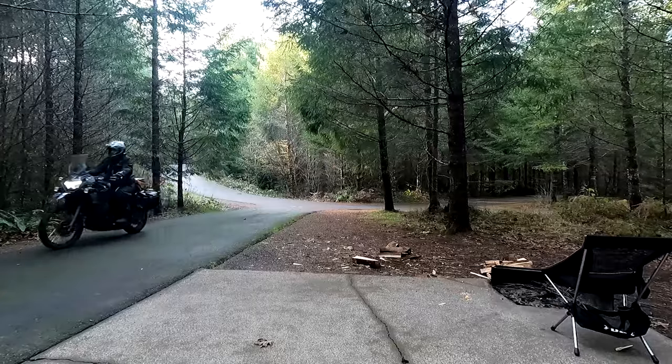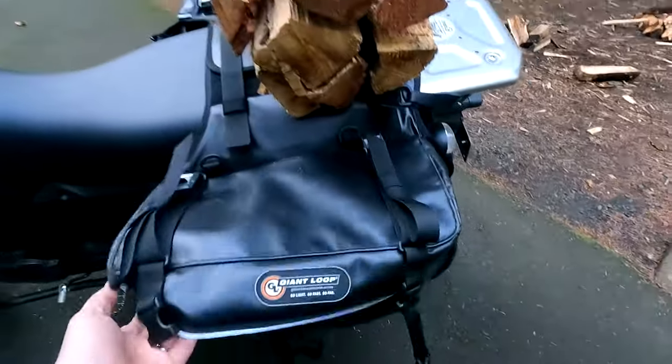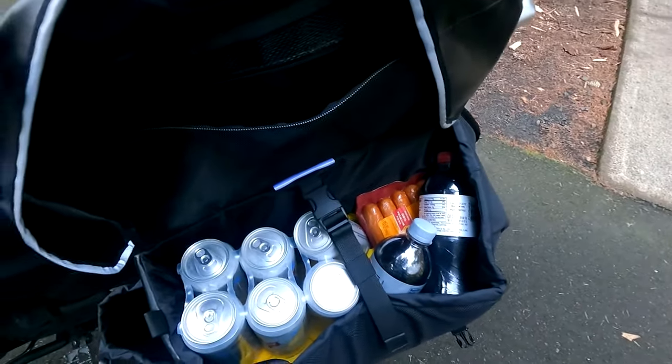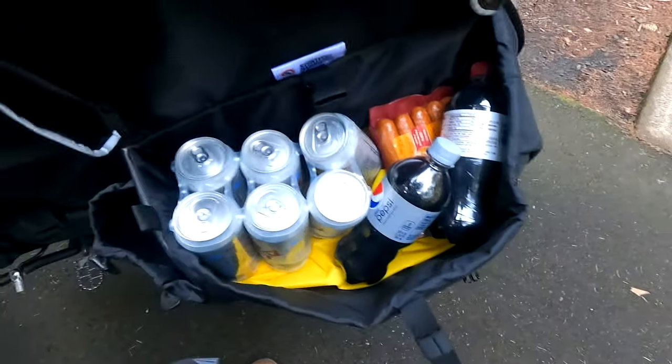Looking for a larger solution for your adventure bike and want separate panniers? Our orange Round the World panniers are also on a massive sale this month because our orange colorways are going away for a little while. So if orange is your color and you want orange bags, this is the month to pick them up because they're not going to be available after June — and this is while supplies last. The Siskiyou panniers are also on sale. Those panniers are incredibly versatile; they work with existing side racks and oddly shaped side racks. So if you have a weird round side rack or something that's not the standard square, the Siskiyou is the way to go. Those are on sale this month using the promo code you'll get in your email.